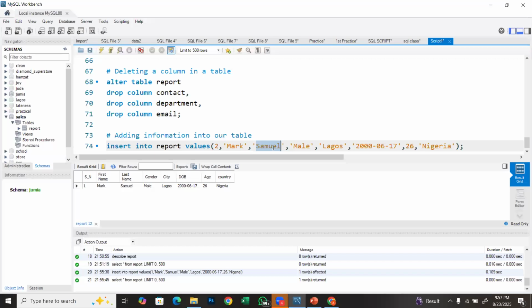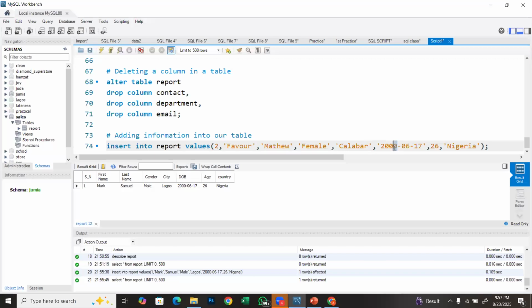So let's say we want to change number 2. Let's use female. Let's do Favor. Let's say your last name today is Matthew. You are a female and you are in Calabar.